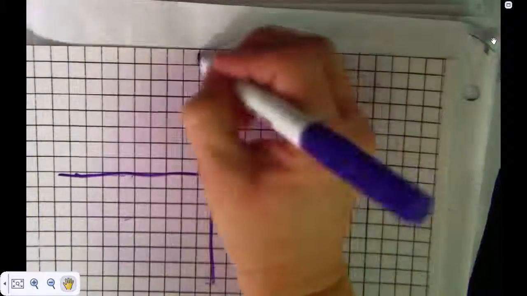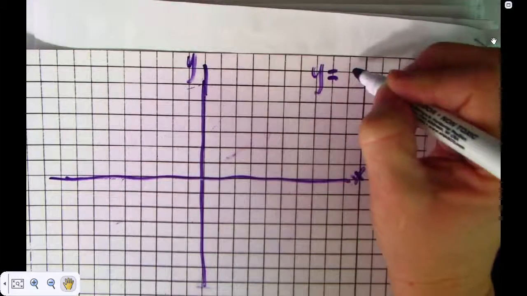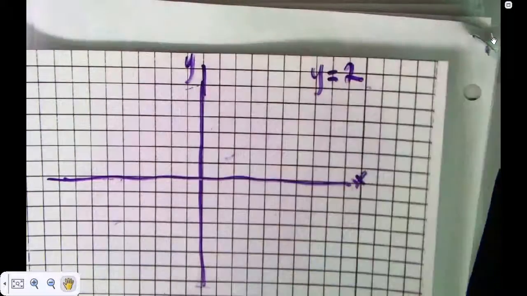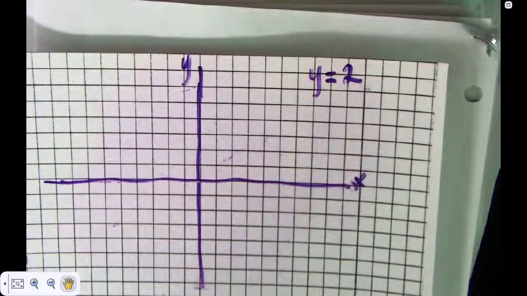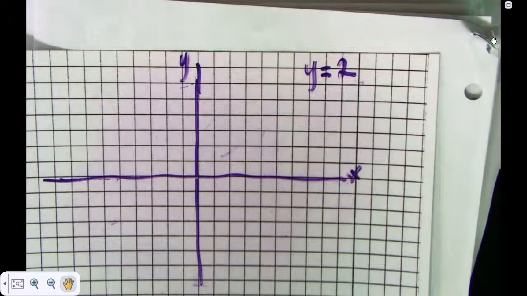Okay. We'll just put it over there. Okay, look, guys. Here's my X, here's my Y. I want you to draw the line Y equals 2. Y equals 2, draw the line. And don't draw all the way across the board. Just draw a short line. Hold your board up once you get it drawn.